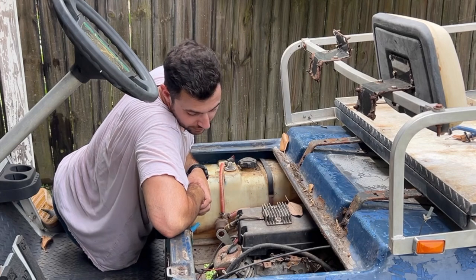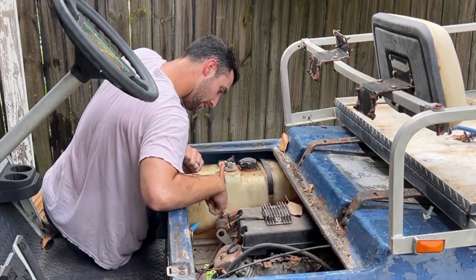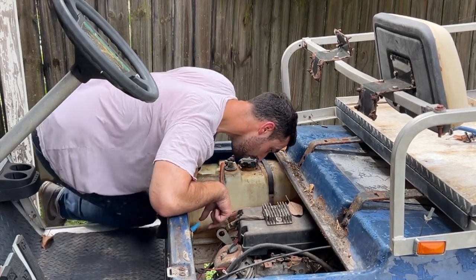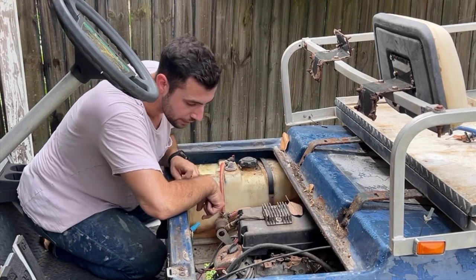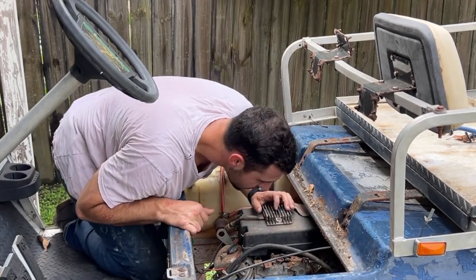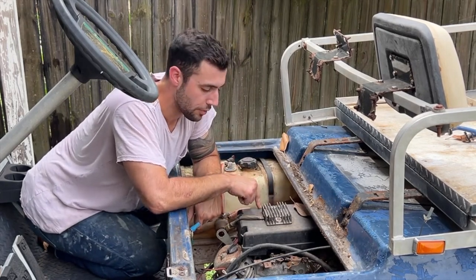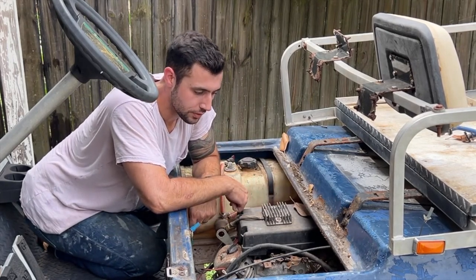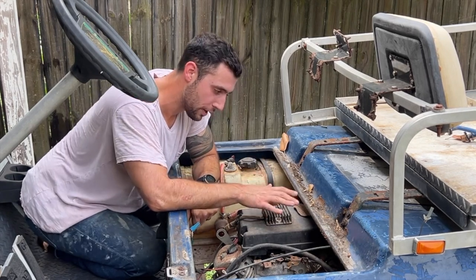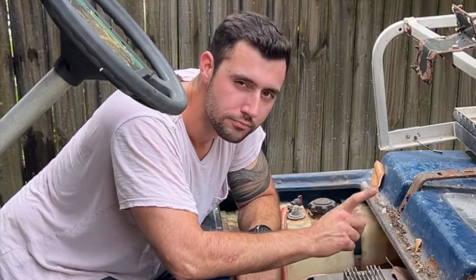I do know it's a V-twin off of something. I've looked everywhere on this thing and I cannot find a part number. So I'm hoping as we dig into it, we find out what it is. It might be under this, actually. So this golf cart did not come with this motor. It was put in here, and I don't know by who or for what purpose, but I like them.